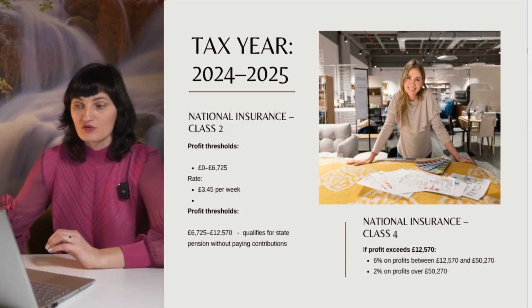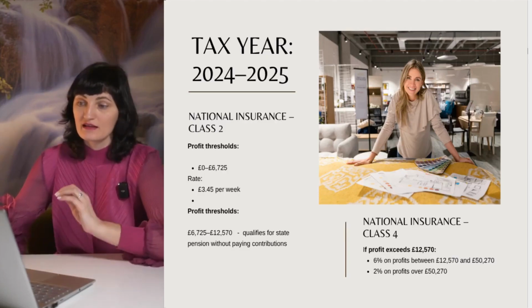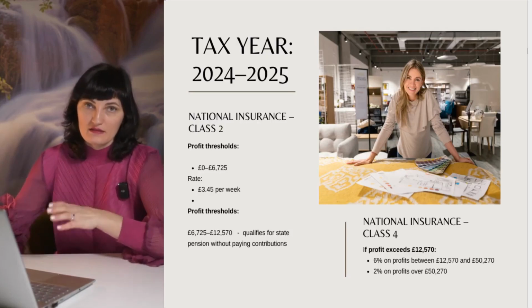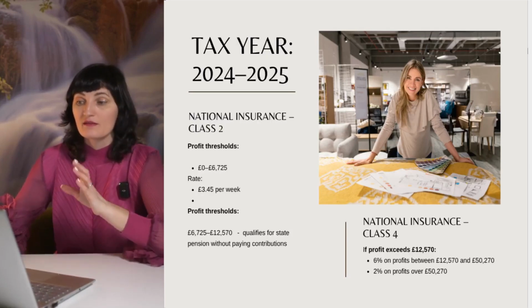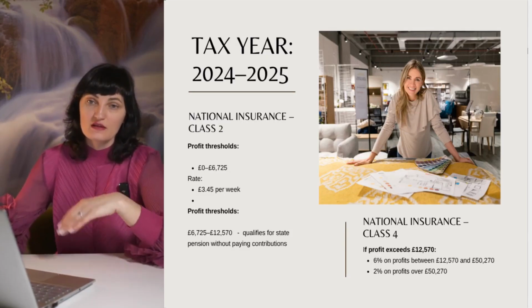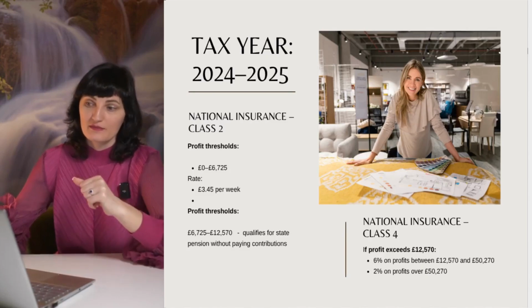And if your annual profit, which is the total financial gain you achieve, is more than £6,725 and extends up to £12,570 during this current fiscal year, then in that specific circumstance, your insurance coverage is automatically credited and fully paid for, meaning you do not need to make any payment for it yourself.